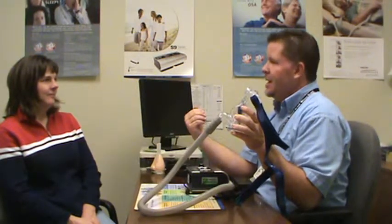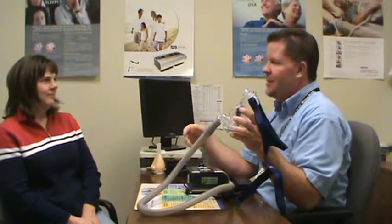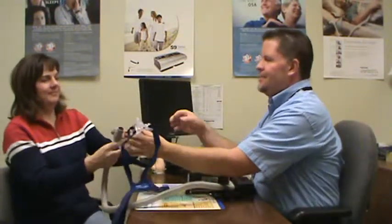This is nice because you don't have to take the whole mask off and then come back in the dark, half asleep, and try to connect everything back together and get the mask seated in the right place. It's a nice option. Why don't you go ahead and go through that for me. Slow and steady wins the race. Very nice. Very well done. I think you're a pro.